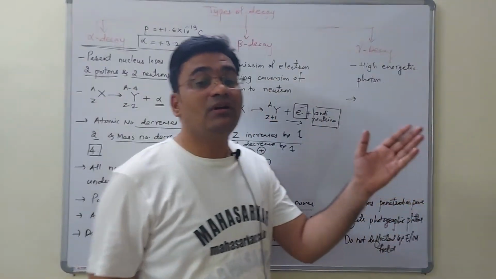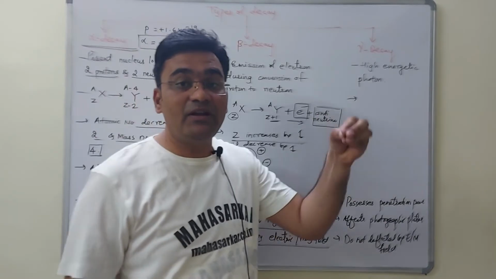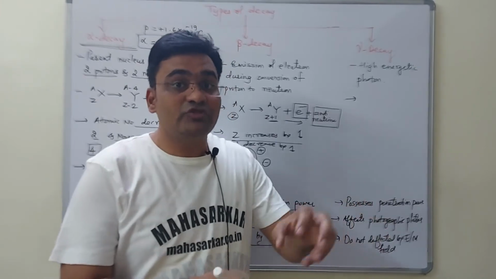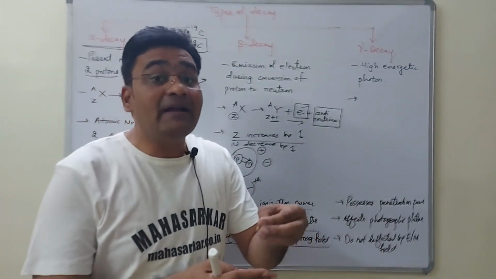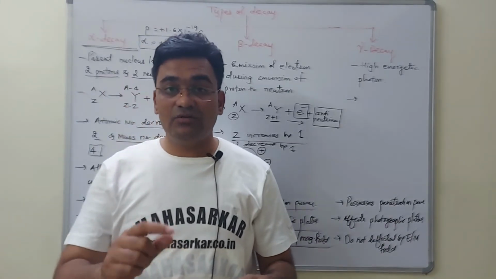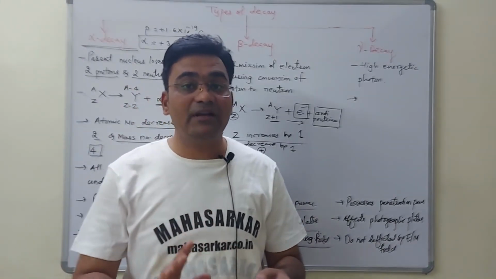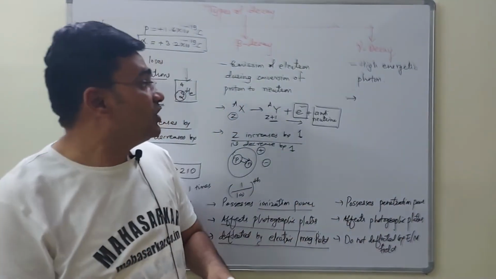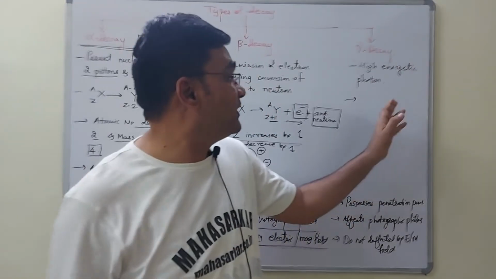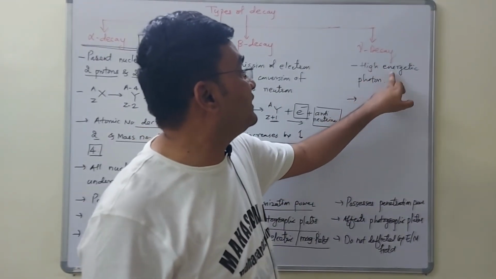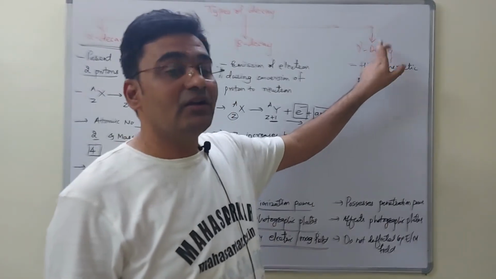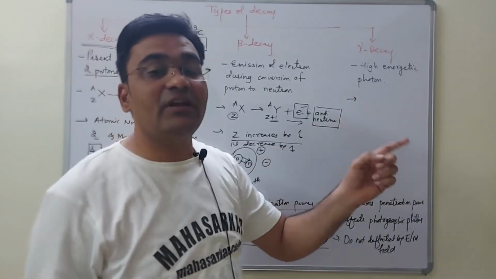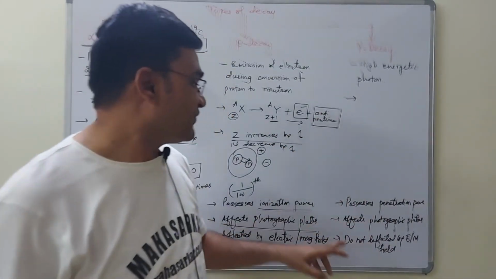If you go through the previous lesson, we learned that when light falls on some photosensitive materials, electrons are emitted. That light consists of particles, according to Albert Einstein, if you remember, which have discrete energy levels, and we call them photons. When such highly energetic photons are emitted by any material, we call it what? Gamma decay. During emission of that, no changes take place in the parent atom, so no change in Z and A takes place.